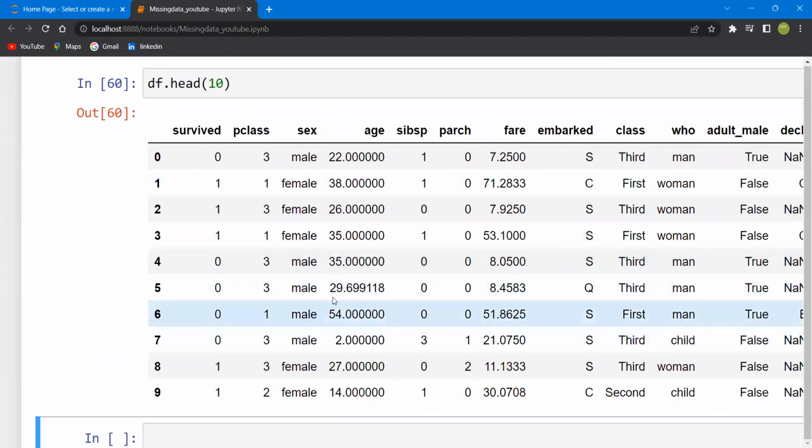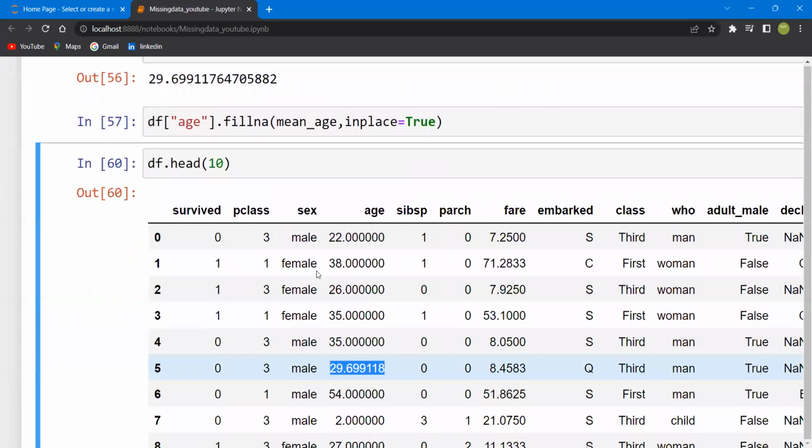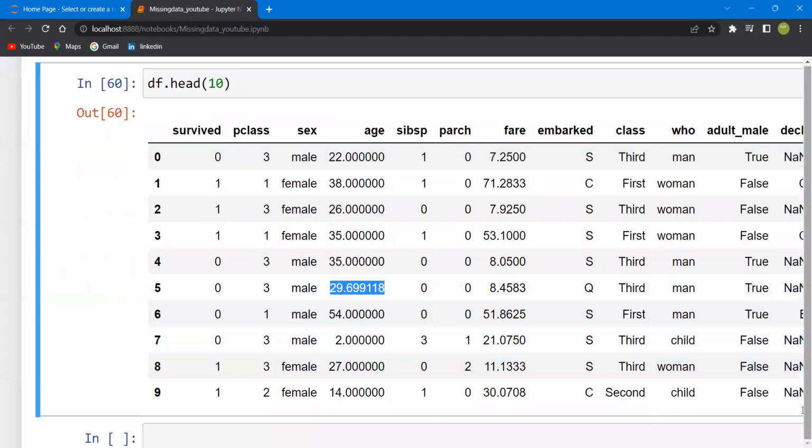Yeah, can you see that in the age column, I mean the sixth observation, and this is index, I mean this number is 5, right? So you can see that 29.69918, right? So the missing value is getting replaced with a mean, right? Very simple. So we have tried to replace the missing value with a mean now, right?